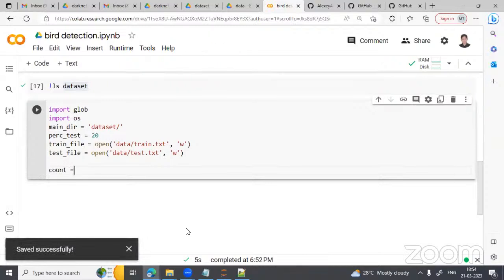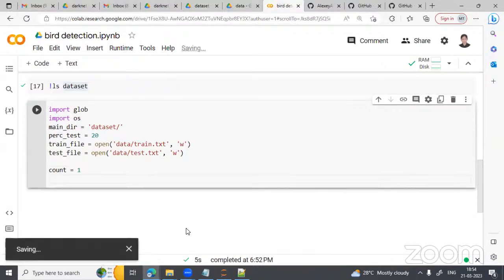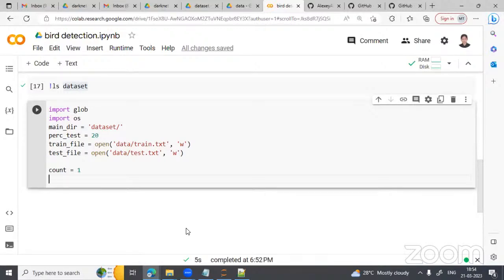Now I'm creating one counter starting with 1, and then we'll get the remainder through a basic command, that is round, and divide it with the %test.